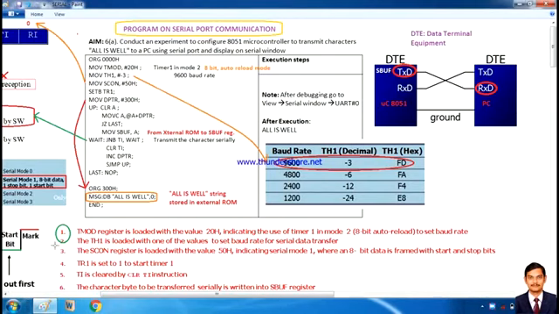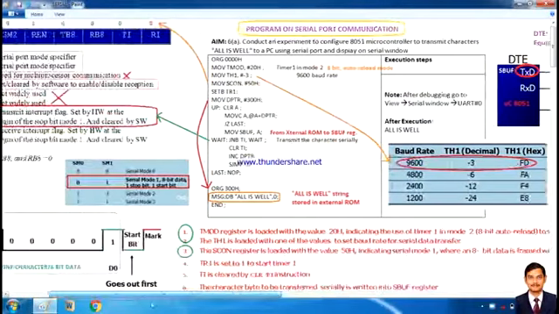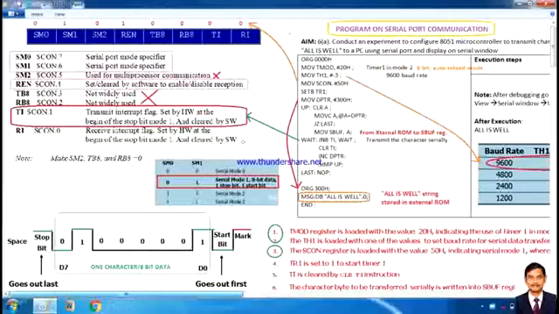Now the third step: the SCON register is loaded with the value 50H, indicating serial mode 1, where 8-bit data is framed with start and stop bits. In order to send any data from one DTE to another DTE, I have to set a proper serial communication mode.